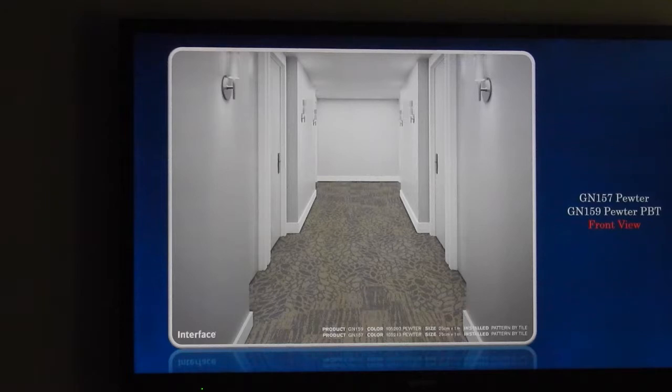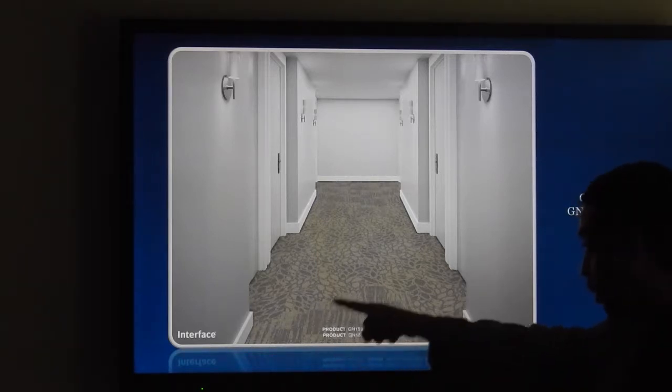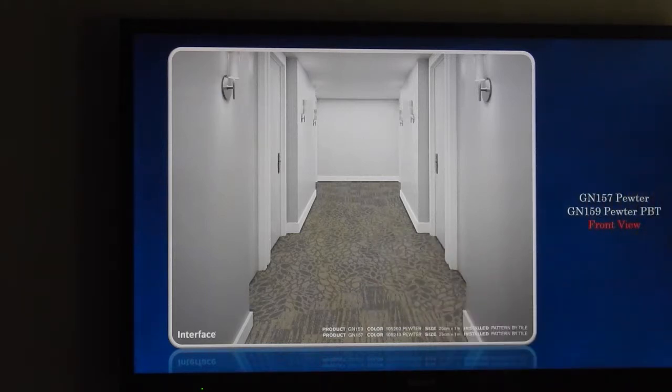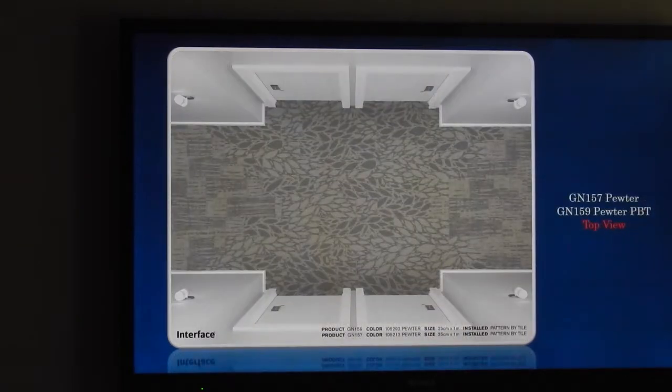Okay, so the next one, I call this the leaves, and that's this pattern here. At the doorways, it's sort of like a warm gray leaf, and then we have a field carpet that blends into it. So that pattern's here. It's kind of muted grays. Is everything we're looking at carpet tiles? Yes, everything is carpet tile. Those are squares and these are planks, but they're all carpet tiles.